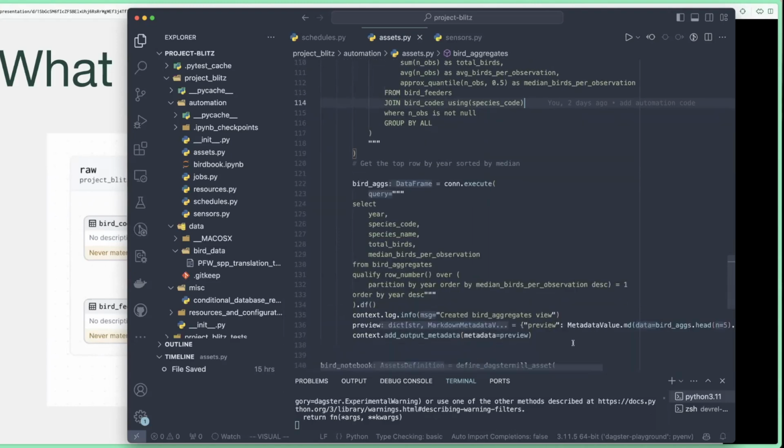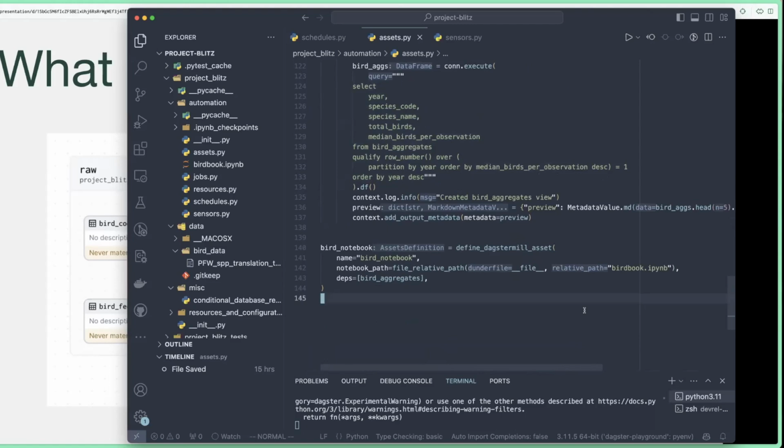We can actually preview some of this in Dagster as well. So I'm going to create a little query here. What this is going to do is take 5 records from my little query that I built and add that to Dagster as a little preview. And we'll show you what that looks like. So that's going to be fun. And then we're done. Well, no, we're not done.